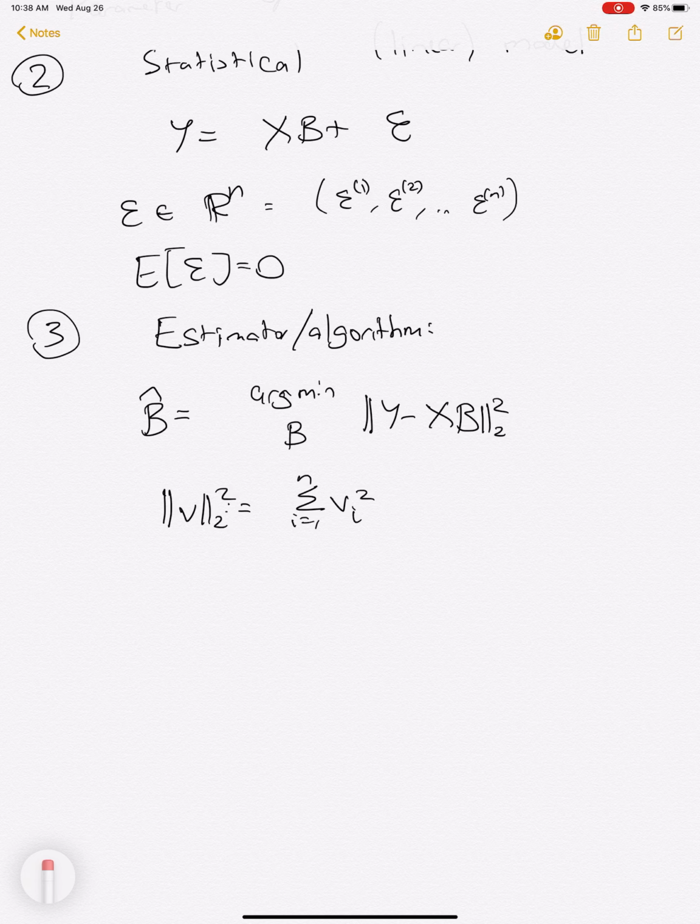There's a lot of potentially new notation here, but all we've done is convert to matrix vector form. If things are not completely clear to you, I encourage you to pause the lecture right now and try to write this out yourself, converting from the scalar form to the matrix vector form.